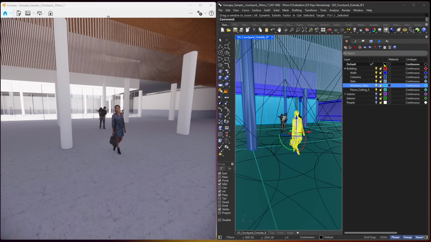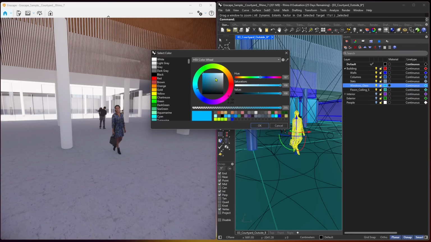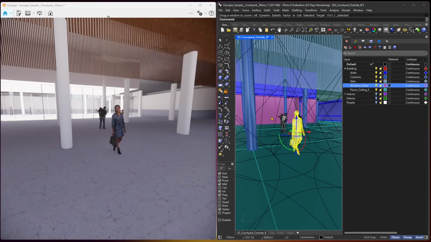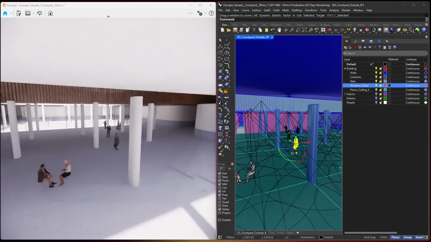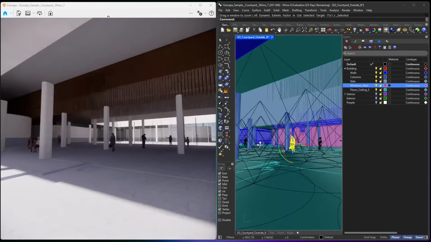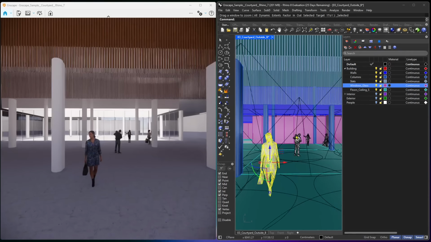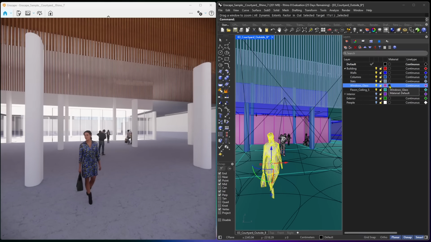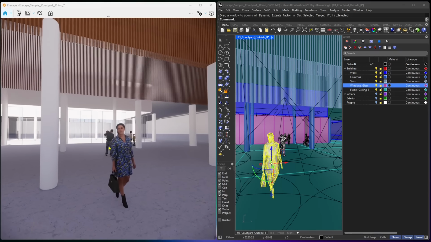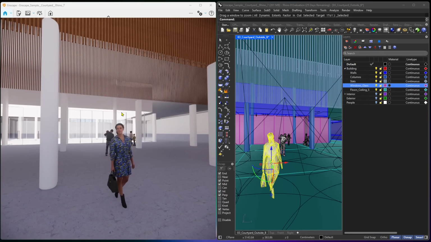And every layer has a color. And you can change the color in Rhino just by clicking here and selecting another one. Now this is the visualization color, so how you visualize it in Rhino, so it is not affecting the visualization of the material in ENSCAPE. This is just for you to handle complex projects like this better in Rhino. And then next to that, you have the material, which is not used in here. And so all the materials that we see in this sample file come from ENSCAPE. They don't come from Rhino.